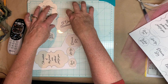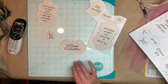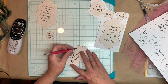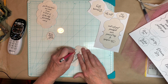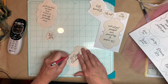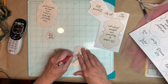So let's take this, a grand accumulation. I'm going to take an X-Acto knife. I use my little scissors to cut it out with. And there are some lines that you can cut as needed according to how wide your fabric is going to be. So it is a suggestion, but you don't have to cut it that wide.